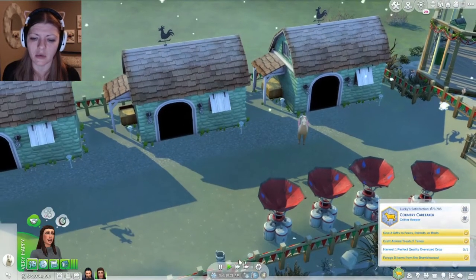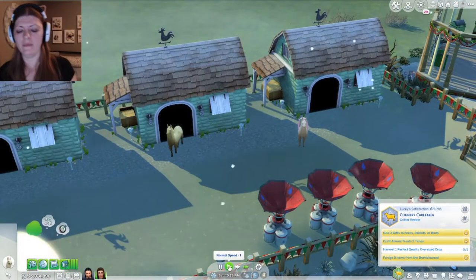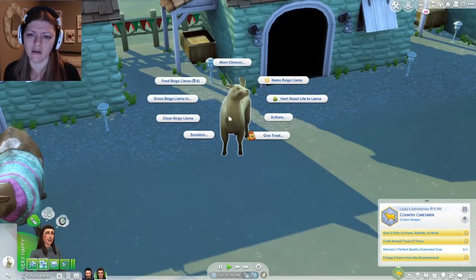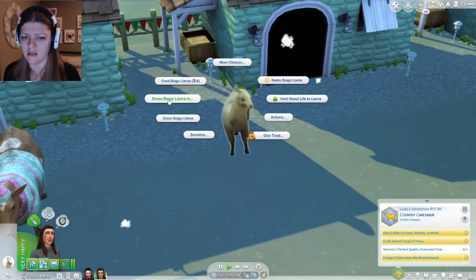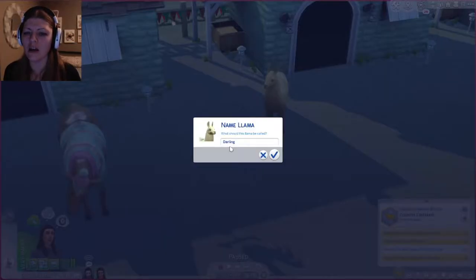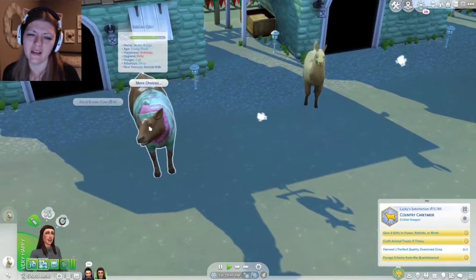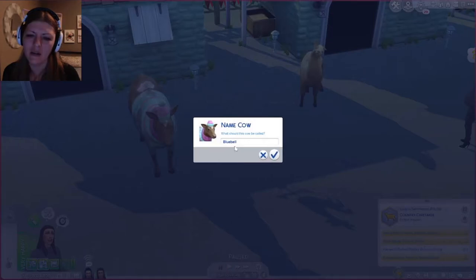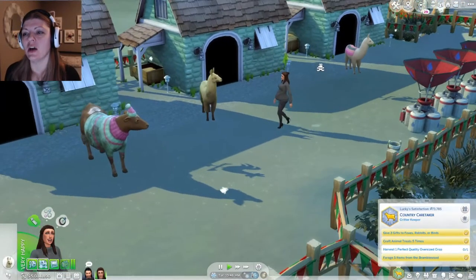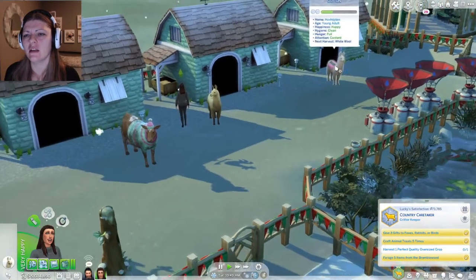Call over Beige Llama because we're gonna name her. Yes, they're all girls. Oh, and she's dirty. Oh my gosh, look at this sweater. I love it. All right, so can we clean this animal? We're gonna name her Darling. Oh my gosh, that's cute. Yep, it's Darling. And this cow, Blue. That is so weird because I actually was gonna name the cow Bluebell, but they already did it. That's insane. Okay, cool. So we've got Bluebell, Darling, and that name is freaking me out.